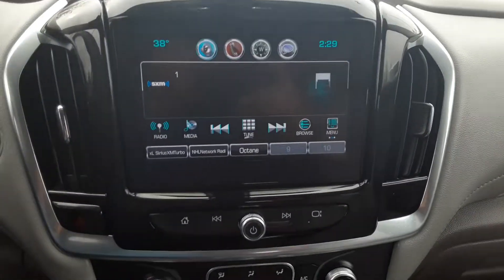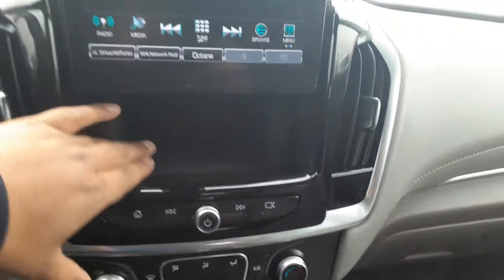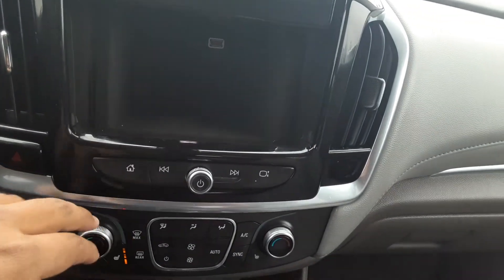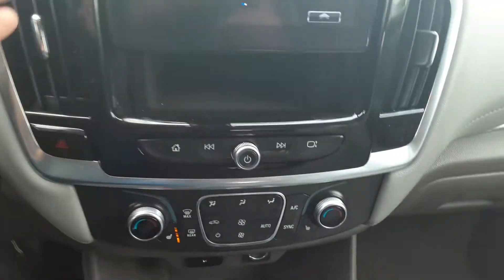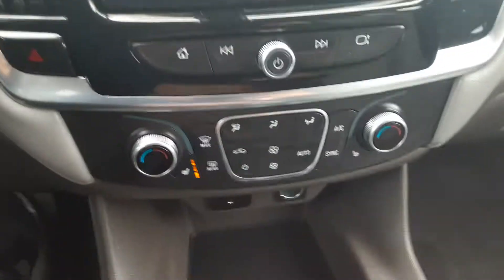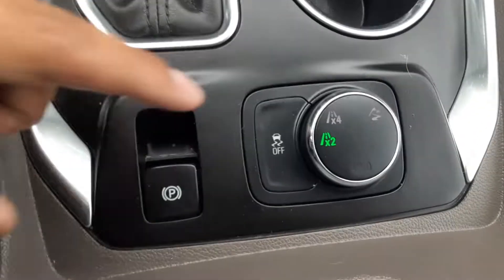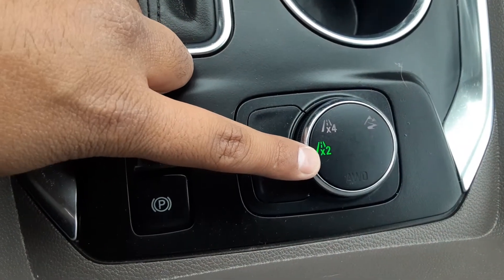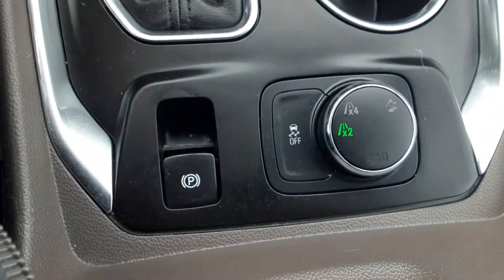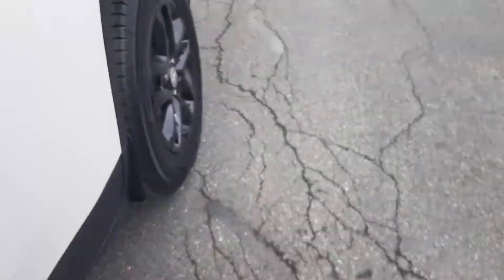In the center you have a little hidden compartment right behind your screen, which is pretty cool — if you have anything you want to conceal, you're more than welcome to. Moving down, you've got your heated seats, dual climate control, and right here you have the option to switch from two-wheel drive to four-wheel drive to get better fuel economy and not wear out your tires as much.